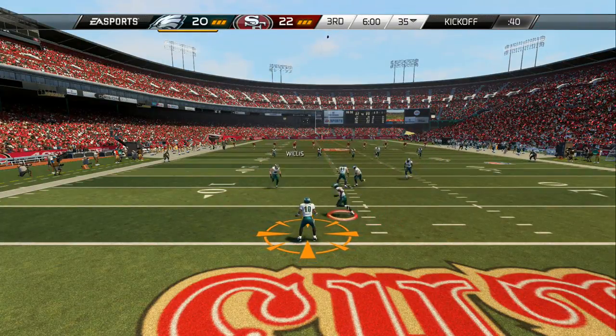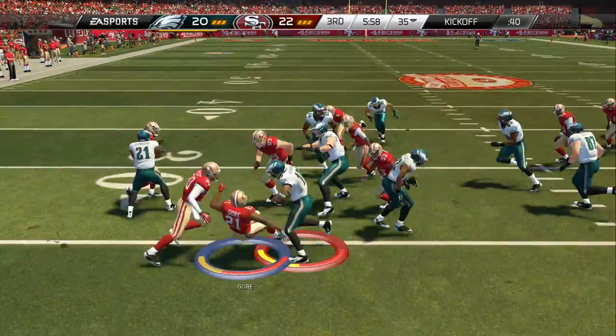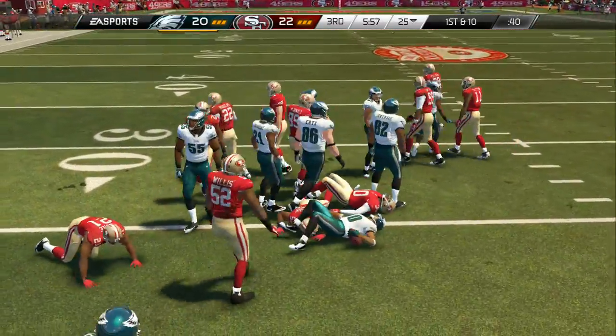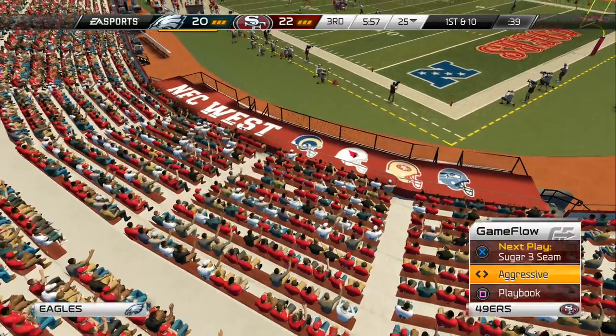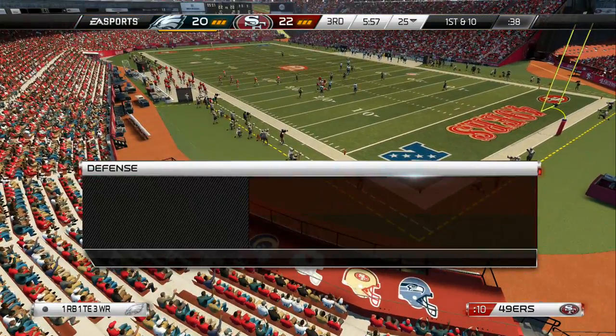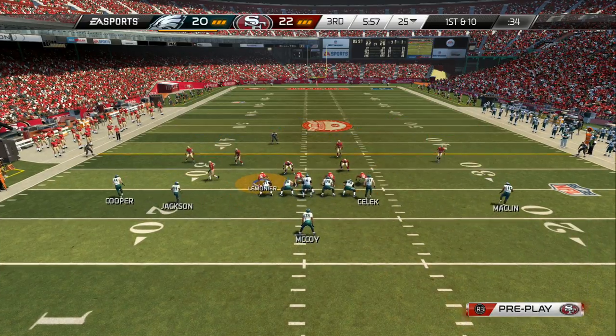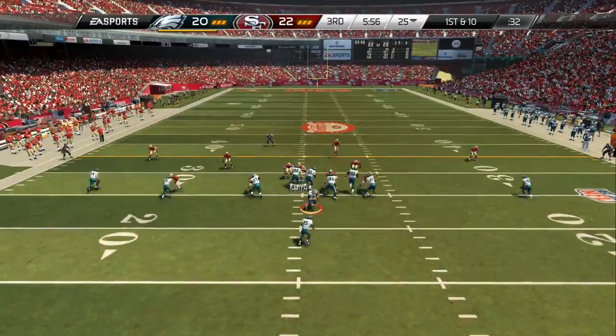Let's go back to the sidelines. Danielle Bellini has the latest. I got a chance to quickly speak with Coach Harbaugh during halftime. Jim, with the lead here in the half, he was feeling good about how things have gotten to this point. He said, I think we're doing a good job repeating what we did in practice. We come out and we're confident in what we're doing, and it shows.